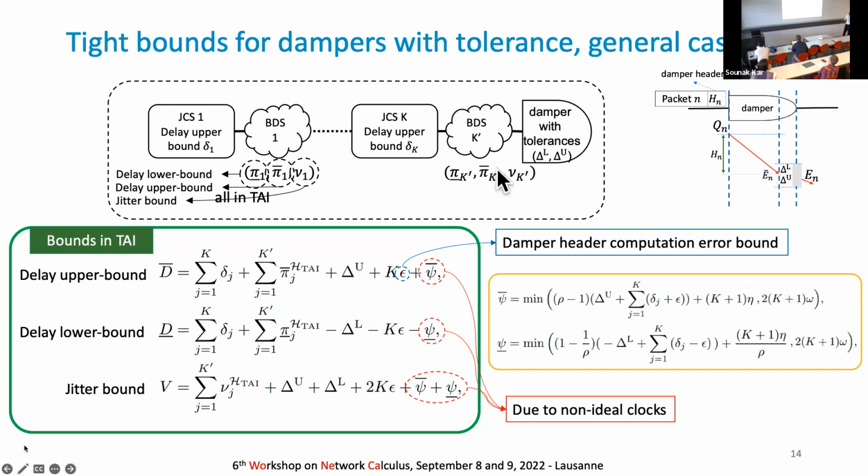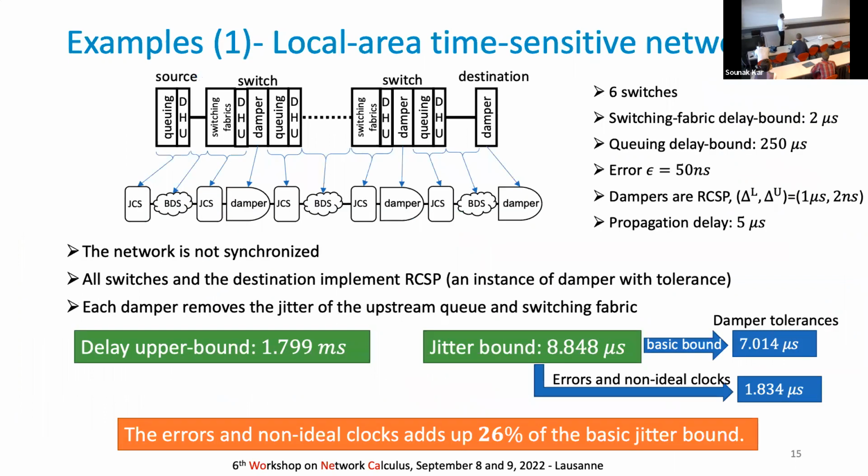So K is the number of the JCSs that we actually do the time stamping for. The epsilon term here is capturing the effect of the non-ideal clock. And we see here that delta is the delay bound of the JCS, so there is a sum of the delay bounds. So in fact, whenever this delay bound is higher, we see this effect of the non-ideal clock more. We see some examples.